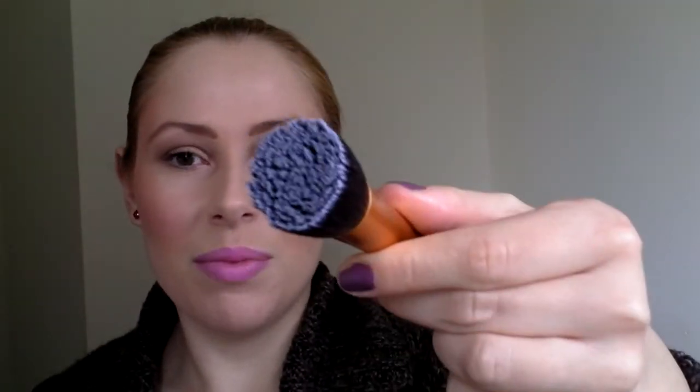Also, I've been enjoying using a brush to apply my foundation with, and this isn't a Real Techniques brush, this is a Spicy brush, and I'm really enjoying this to apply my foundation with. It wasn't so great with the Revlon Photo Ready Airbrush foundation, but that is a difficult foundation to work with anyway. Surprisingly, it was quite good with this foundation, which I tried yesterday, and I didn't think it would be, because this foundation sets really quickly and you have to blend it in quite quickly, but it actually worked really well with the brush, and it seemed to give a higher coverage as well applying it with the brush.